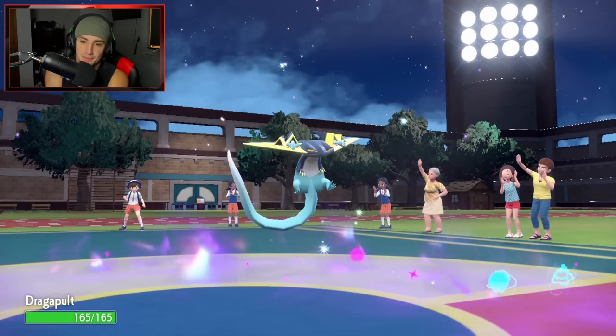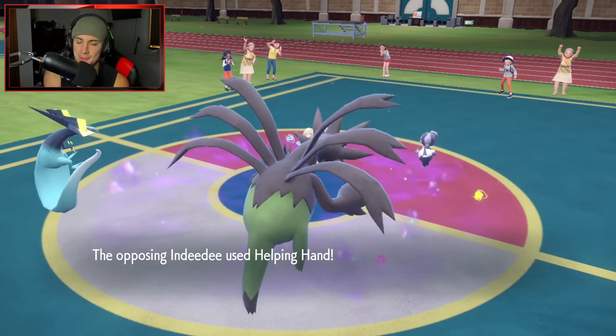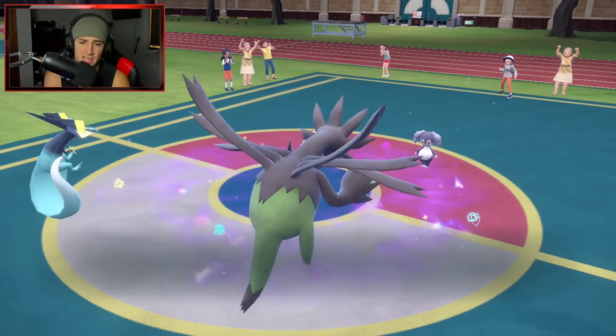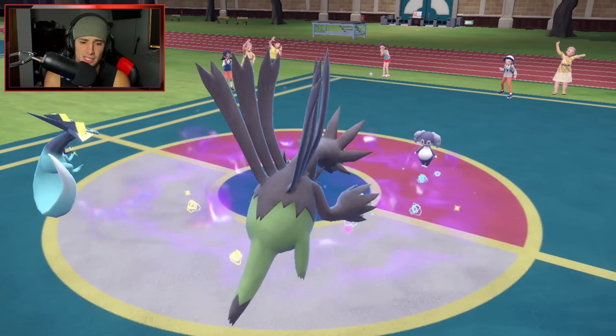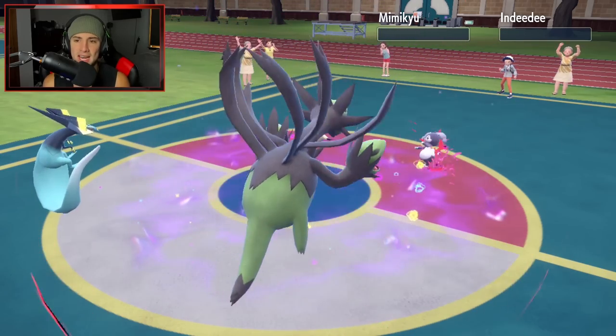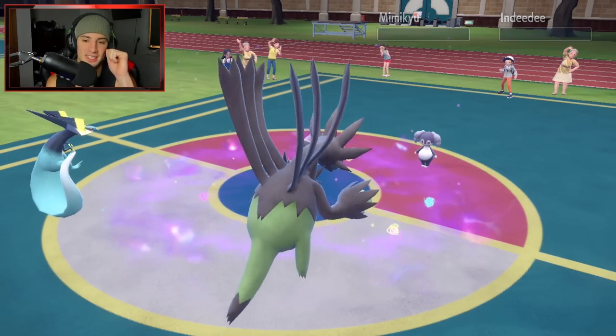So we get out of Dragapult here. We're ready for the next Pokemon. Indeed, he's gonna pop a Helping Hand. It's fine. Actually, are you Shadow Sneaking? Might not be fine. He does go for a Shadow Sneak, and it's Electric turn or Psychic turn. What are you doing? Get them on out of here. Both guys, get on out of here.